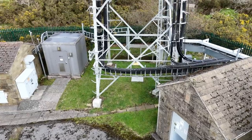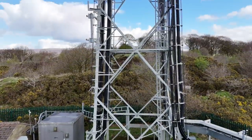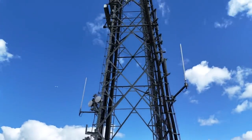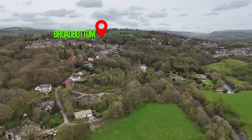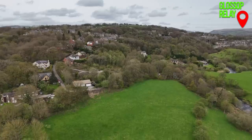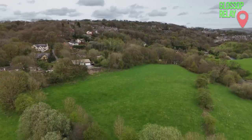So we're just 2.8 miles to the northeast of Broadbottom Relay now, at Glossop Relay. In case you hadn't already guessed, this is the source of the Winter Hill feed to Broadbottom, and the reason why the TV aerials over there point in different directions. The homes I showed you all sit on the hillside and have pretty much line of sight to both Broadbottom Relay and Glossop Relay. The homes down in the valley rely more on Broadbottom Relay and can't see Glossop.